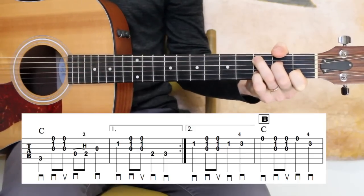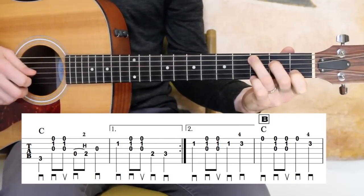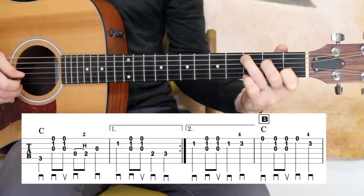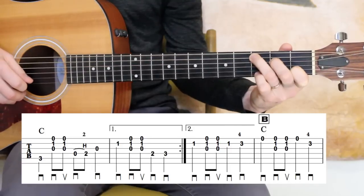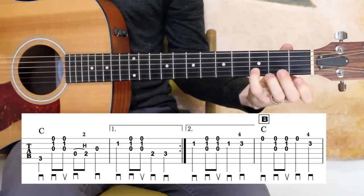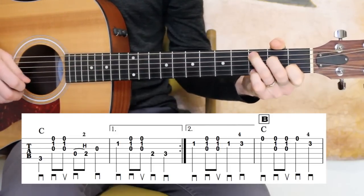Okay, the second ending. So if I look at the second ending specifically, I still play that B string 1st fret. I strum. And here's where it's different. Play the B string again, 1st fret. And then I play the 3rd fret on the B string, and I'm going to catch it with my pinky. As you see there, it's marked. There's a little 4 above it. I'm going to play with my pinky.